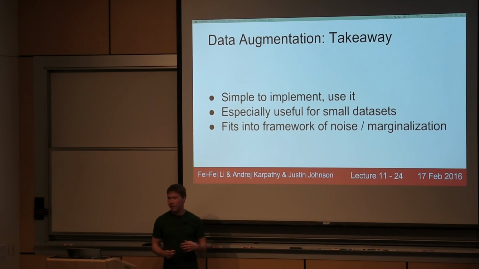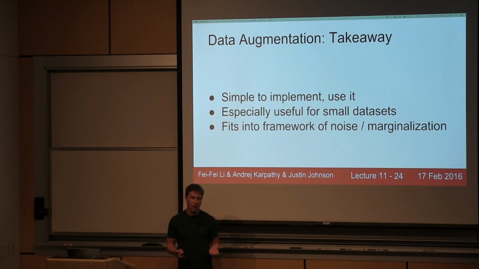The main takeaways for data augmentation are, one, it's usually really simple to implement, so you should almost always be using it. There's not really any excuse not to. It's very, very useful, especially for small data sets, which I think many of you are using for your projects. And it also fits in nicely with this framework of noise at training and marginalization at test time. I think that's pretty much all there is to say about data augmentation. If there are any questions about that, I'm happy to talk about it now.